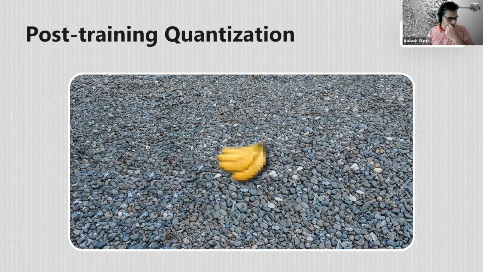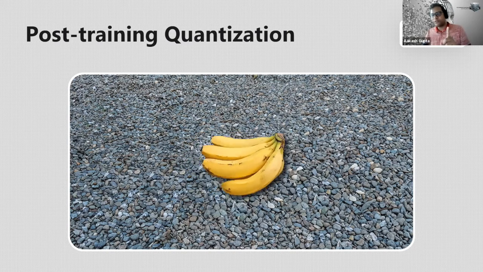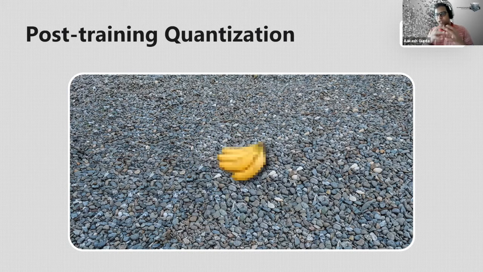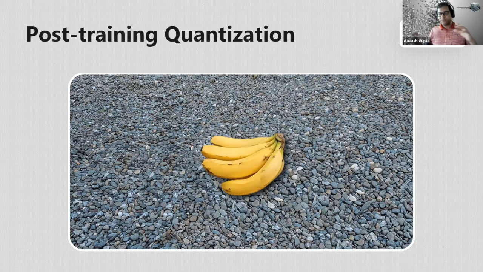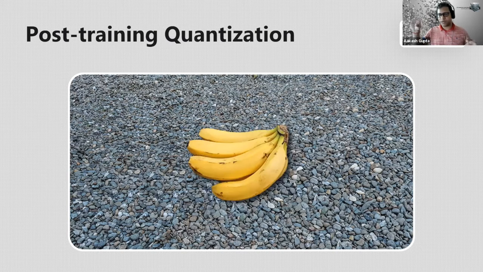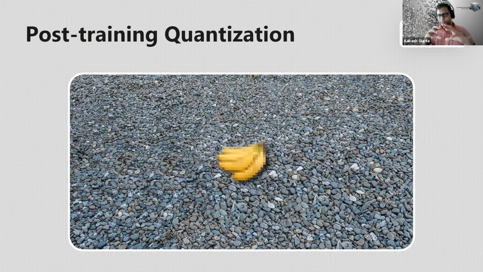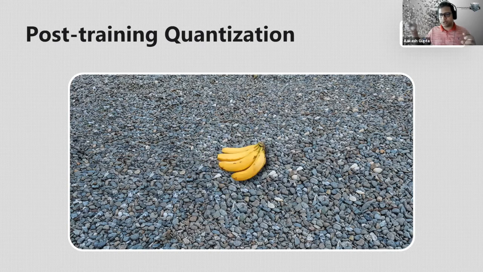Good. So you can quantize a model in two ways. You can do it before the training, or you can do it after training the model. So you can train your model on a GPU and then do post-training quantization. What is a model? A model is basically a matrix of weights, which are float 32 weights. When they are in float 32, there's a very high likelihood that they are very sparse in nature. A lot of weights are very small, like 0.00-something. So what you do in post-training quantization is convert these float 32 values to integer 8 values.